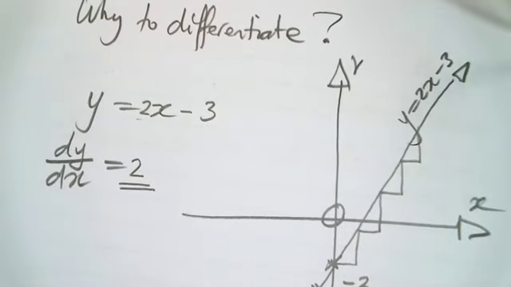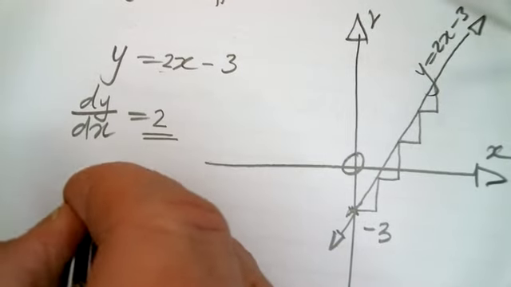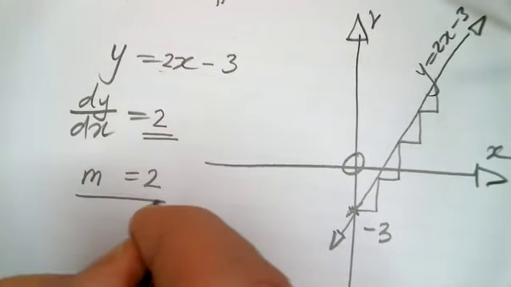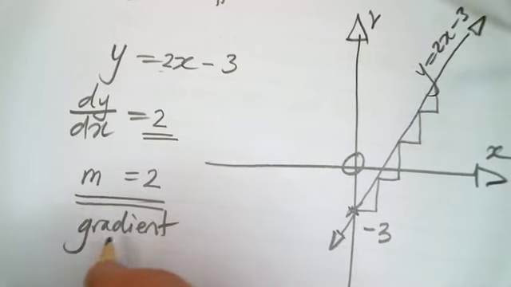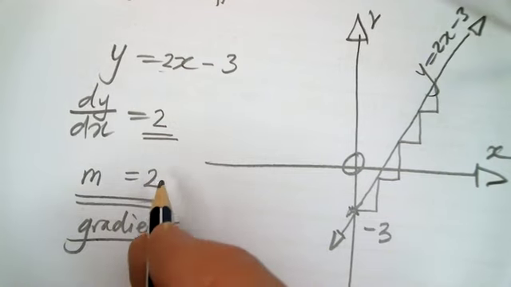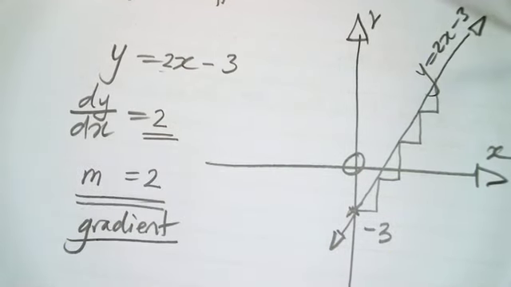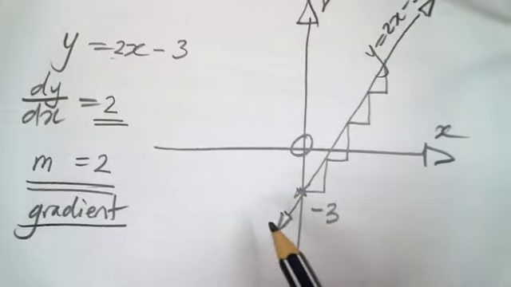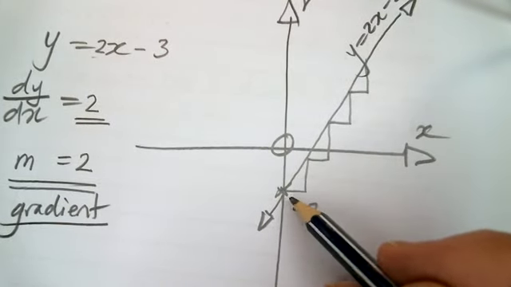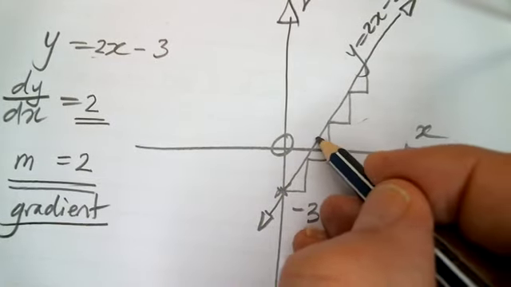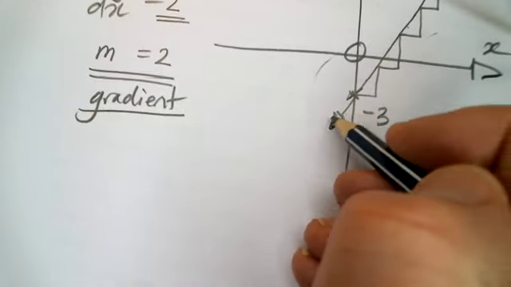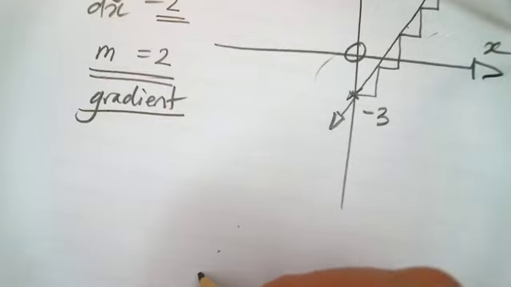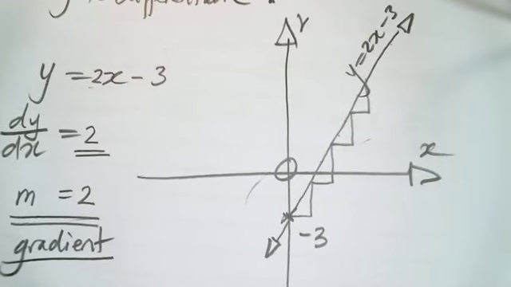What really have we found here? If I could rewrite this another way, it's the m value. M equals 2. The gradient of the line is 2. And it's always 2. It doesn't matter whereabouts you look at this, which value we choose. It's 2 here, it's 2 here, and if we kept on going way down here, it'd be 2 here and 2 here as well. The gradient is always 2.